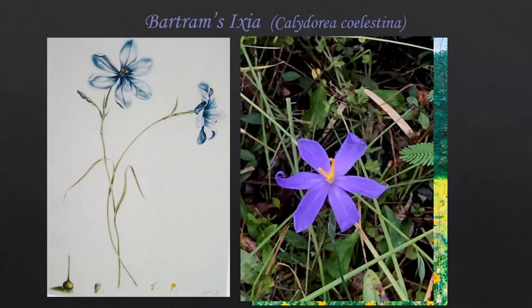Now, what's quite interesting, the one that I encountered was in the spring. April, maybe May, maybe March, but mostly April. This one on the right, that's a fall blooming Ixia. And that blooms in August, maybe through October, same type of habitat. And it really likes pine flatwoods and it likes forests that are burned.